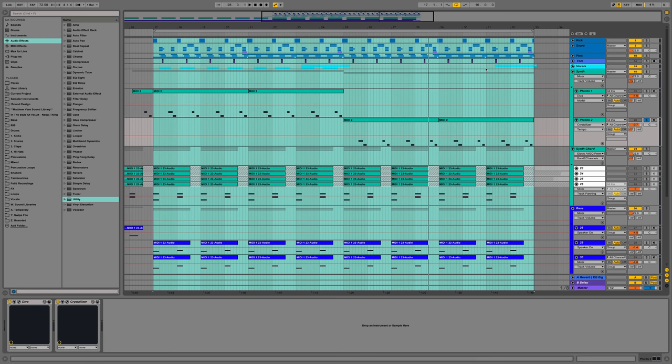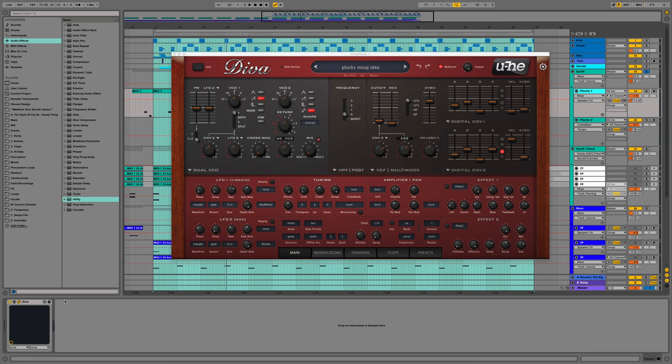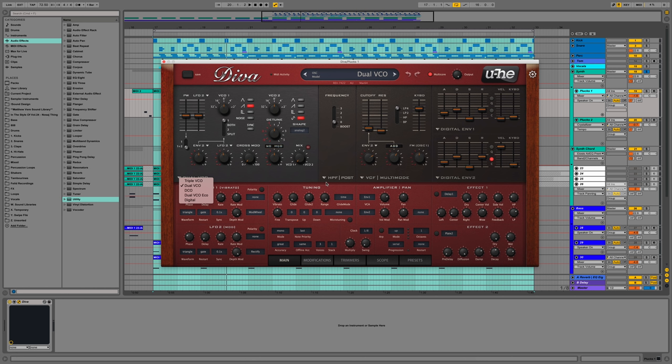Why Diva? Diva is the closest virtual analog synthesizer we have. Closest in the sense of, if you want a realistic sounding analog synthesizer, Diva's your best digital bet. The Arturia stuff is great, but Diva's a complete package and has something I've never experienced before, and that is the ability to mix and match modules to design your own unique hybrid synth. I can use an oscillator from a Jupiter 6 with a filter from a Moog and a Juno 6 envelope, and as you can imagine, you're left with some pretty unique sounding patches.